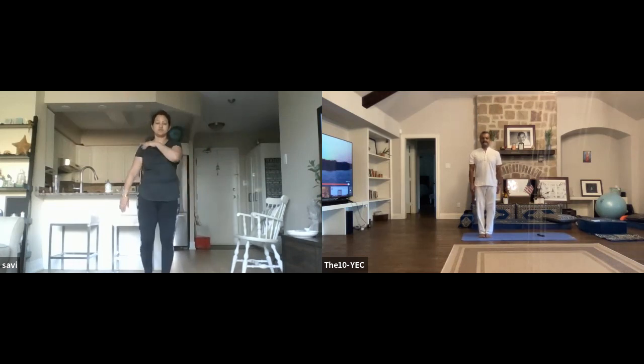Now let's do the neck and eye rotation. We'll always synchronize the neck movement with the eye gaze. And let's just make sure that the neck simply follows the eye gaze. We'll start with the side rotation. Inhale to the side, and then come back. Exhale to the center. Ready to begin?